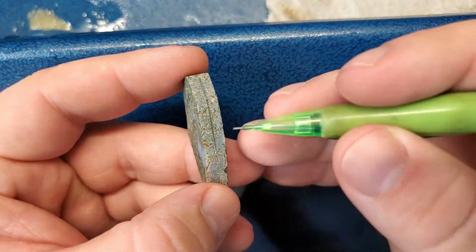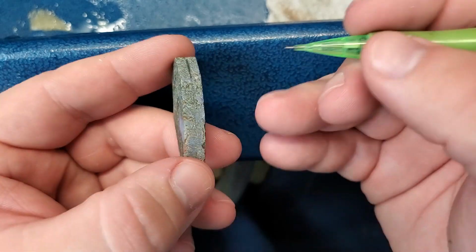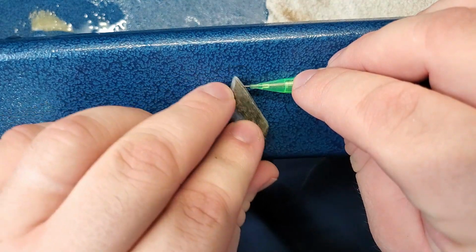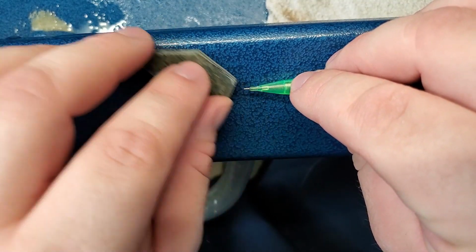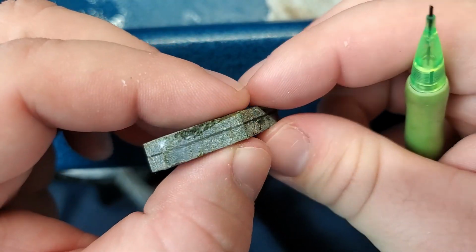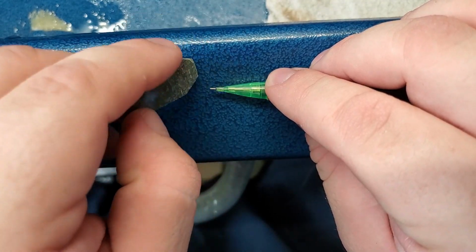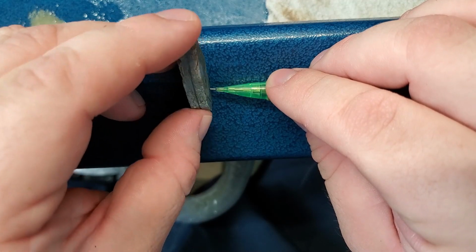So if I need to mark a cab or a slab of where I need to grind away, and you can see here, I already got this started. I'll just take a pencil on a nice level surface, and I'll just go all the way around the cab, just like that. And that allows me to know how far down I need to grind away. Now I have a nice even line all the way around the cab. And I can do the same thing with the top of the stone, where I need to get rid of the excess. Just like that. Of course, this is going to be a rounded top there, so I'll get creative with that later.